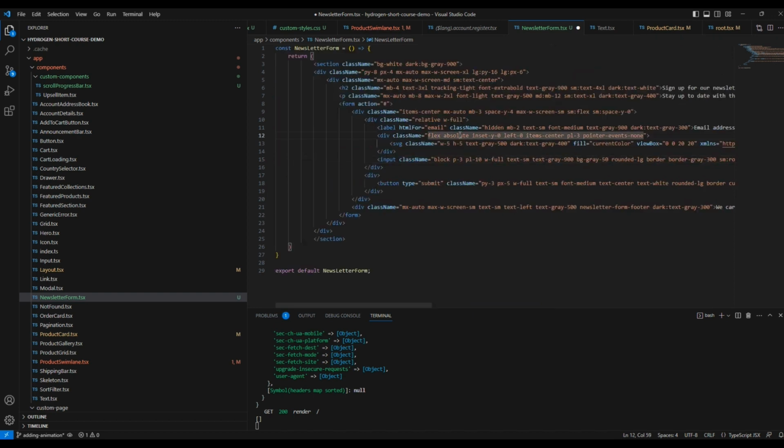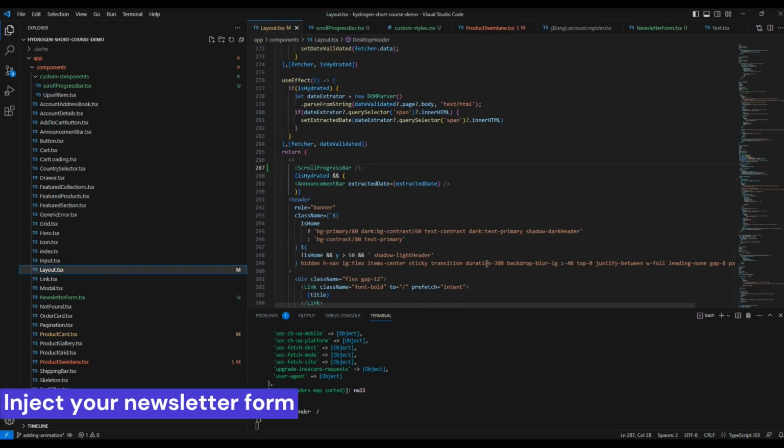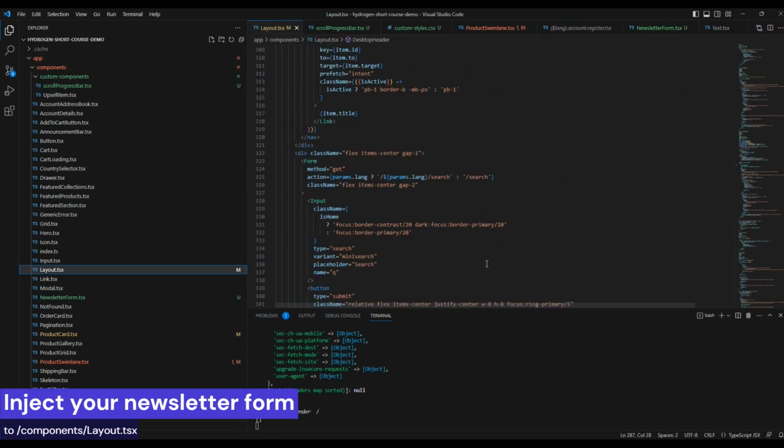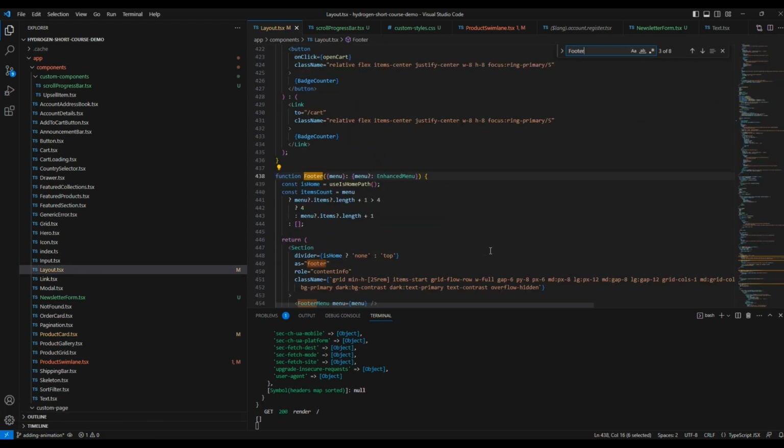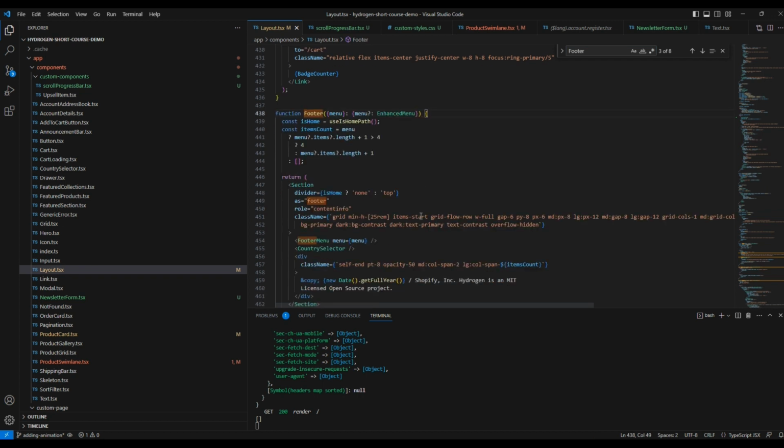Now we are going to find where we're going to place this newsletter form, and most of the time we have to inject this form in layout.tsx. So we're going to find here the desktop view or the footer. We're going to try to search footer. Okay, so here is the footer function.